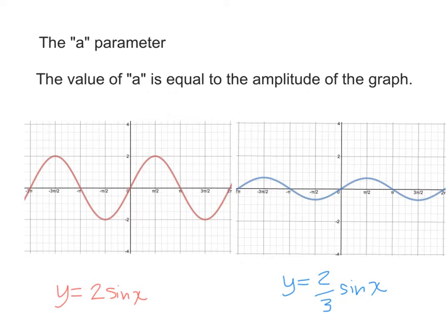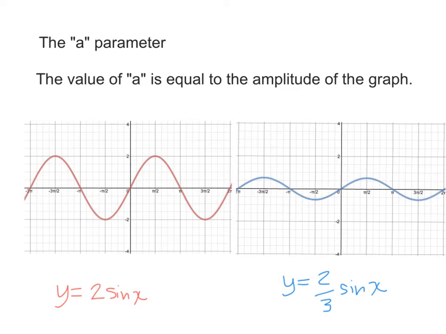So this one here in red is y equals 2 sine x, and you can see that the amplitude is 2. If you go from the middle to the maximum, that's 2 units. Or it's half the distance between the maximum and minimum. So you can do maximum, subtract minimum, and then divide by 2. Or minimum, subtract maximum, divided by 2. You're doing the absolute value, so it's not going to be negative. So it doesn't really matter which one you subtract. But if we did negative 2, subtract 2, that's negative 4, divide by 2, and you get negative 2, but we just call it 2.